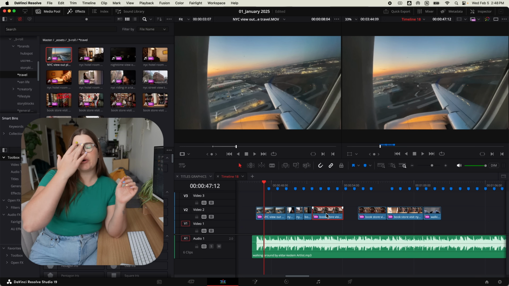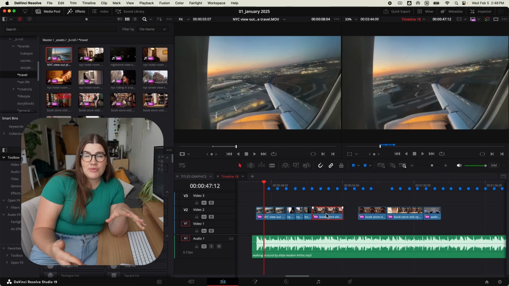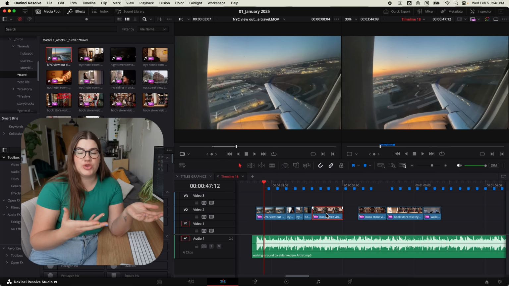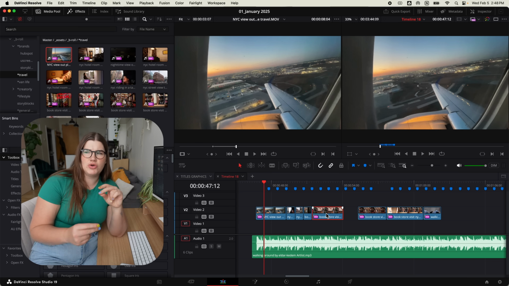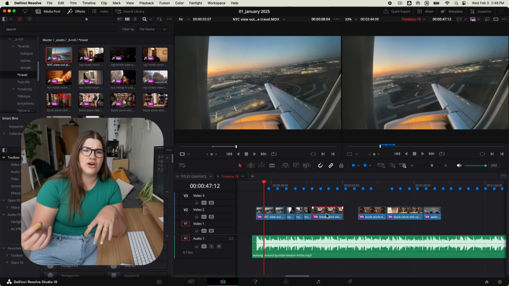One thing I do want to say about this is once you discover this technique, you're going to be tempted to make every single cut happen on the beat. But I would recommend against that. I think the beauty of having your clips line up with the beat is that it's this satisfying moment to the viewer of, oh yeah, here we go. But it can get repetitive really quickly. So make sure to include a few clips here and there that are timed more so based on the action of what's happening in the clip rather than just to the timing of the music.